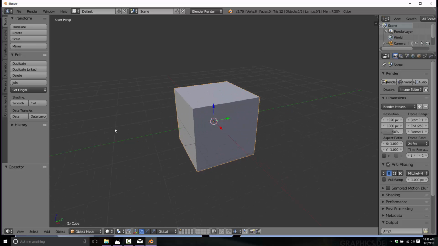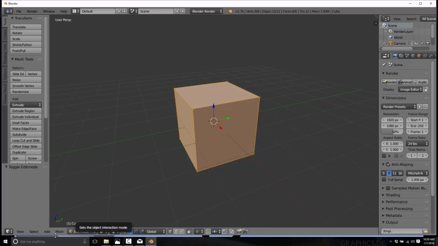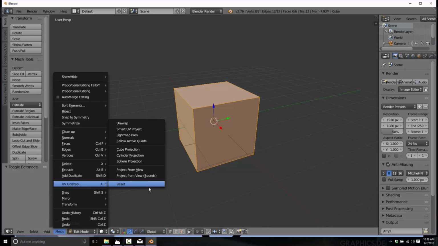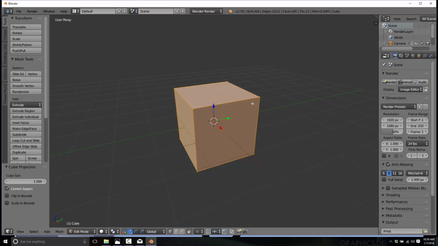So here's a default object in the scene. I'm going to quickly UV map it. So Mesh, UV Unwrap, and we'll just do a cube projection on that because it's a cube. If this is beyond you, don't worry. Go through the Gamefromscratch channel. I've got all kinds of coverage on Blender that can get you up to speed with everything you need to know to this point.